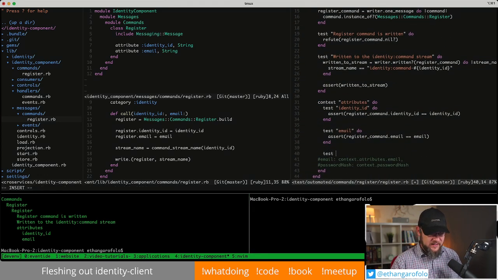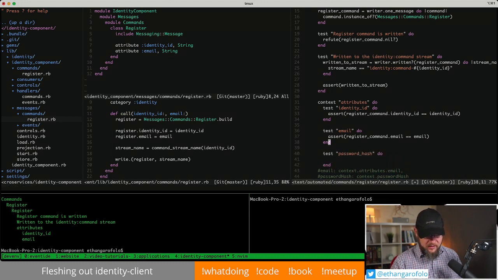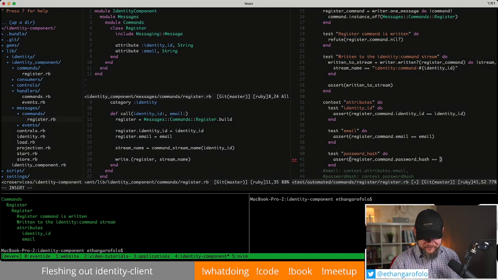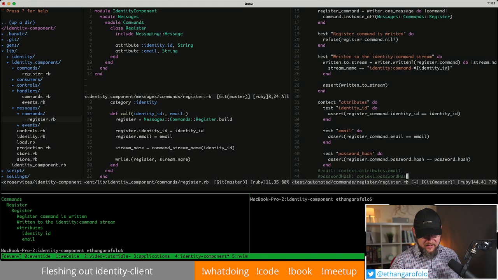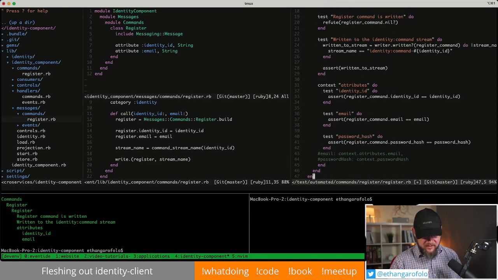Okay, and then the last one would be this password hash. So we can say test password hash, and then register command password hash should equal. Would we know what this is?